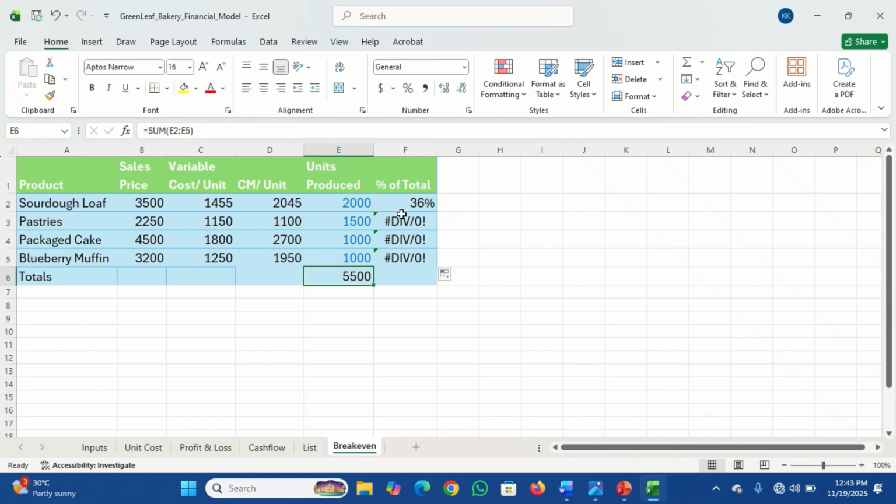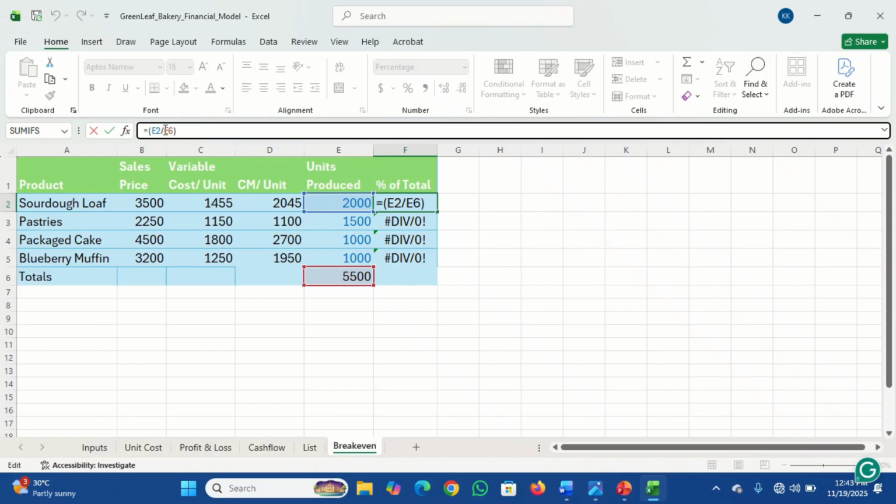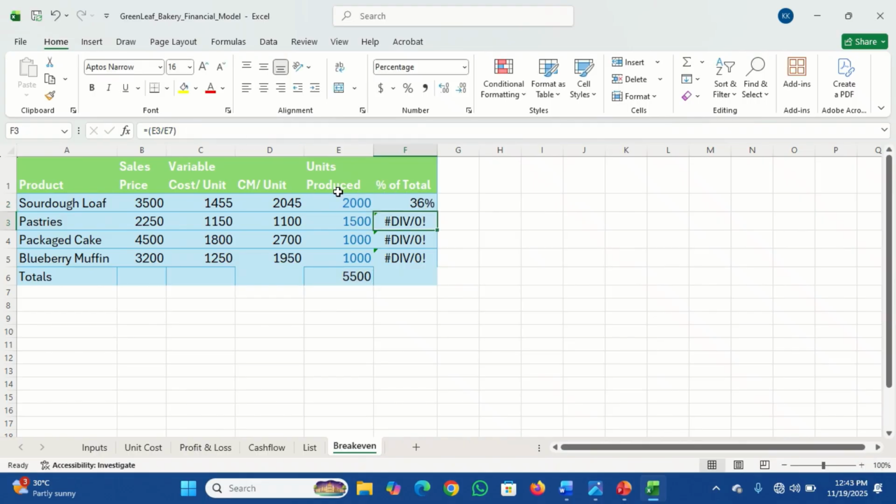This is E6, so I will put the absolute reference on the number. Okay, so that settles it. Now we need the percentages, the decimal places per se.